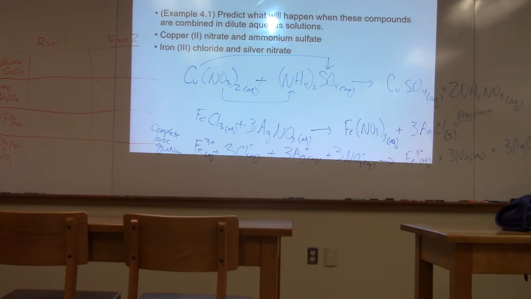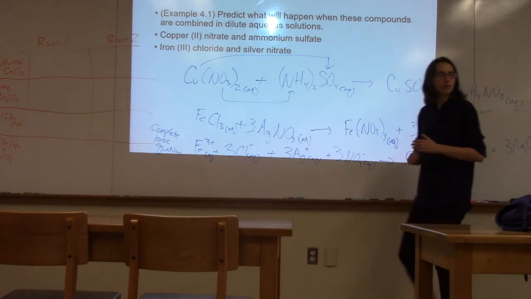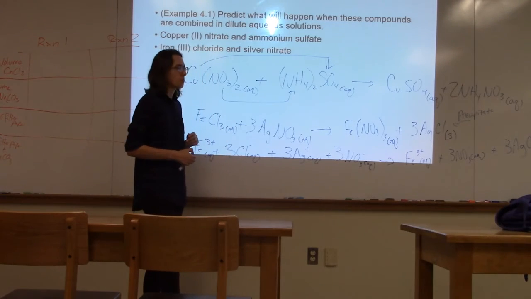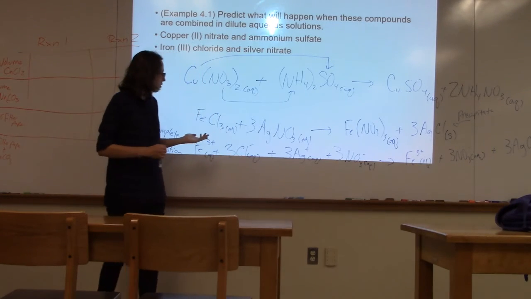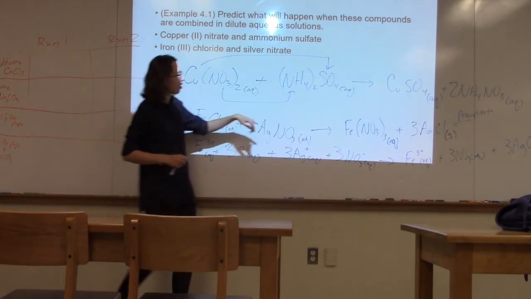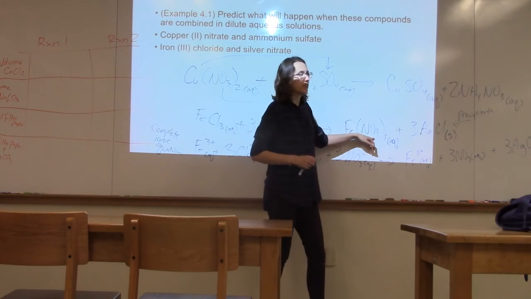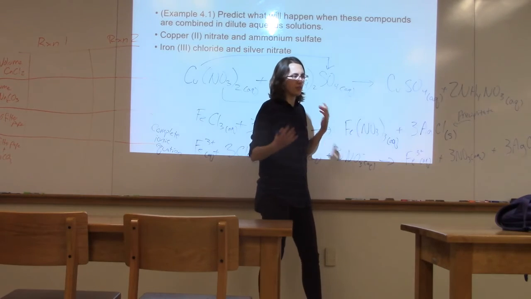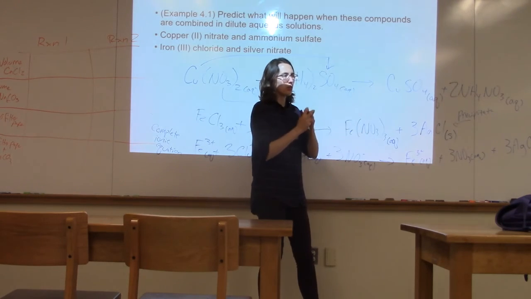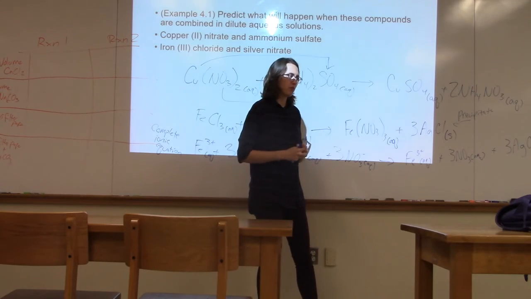Page 11. And how do we know which one changed? Why does iron not change? Because the iron chloride is soluble, and the iron nitrate is soluble, so the iron just stays in solution. It doesn't find any ions that it hooks up with so strongly that it can't dissolve.